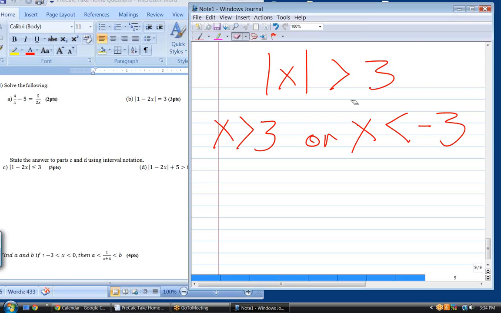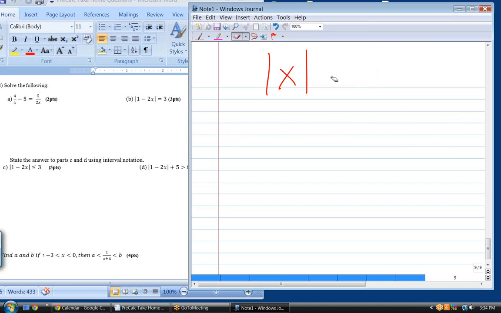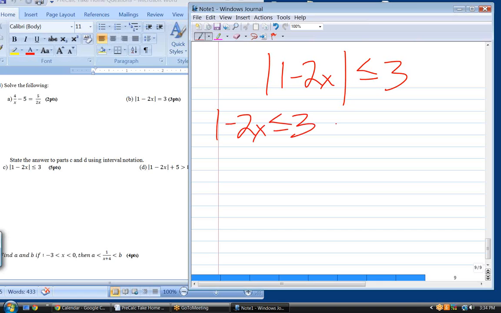In other words, as long as you understand this, then let's do the problem, which is the absolute value of 1 minus 2x is less than or equal to 3. So what's the first thing I would write? You wouldn't change anything, right? So it's going to be 1 minus 2x is less than or equal to 3. Or what? Or 1 minus 2x is greater than or equal to -3. Exactly. You have to make two changes in the second one. You have to change the direction.